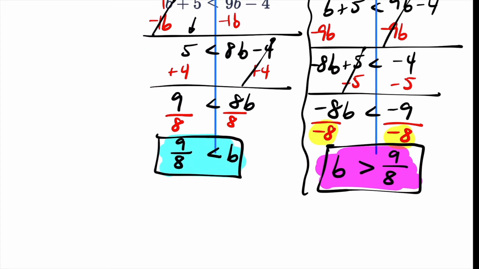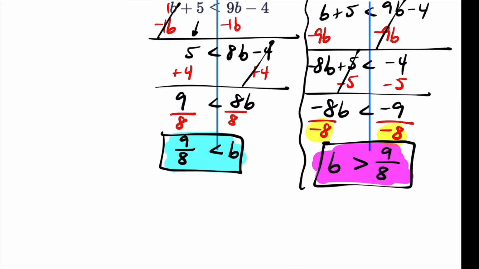So I always tell students to write it like this because it just makes a little more sense. Sometimes when they write like this, it doesn't make sense to them. If it makes sense to you, go for it. It's an answer. It's correct, right? All they did was they switched B and they switched 9/8. They switched spaces. And then when they switched spaces, what happened as well? The mouth has to open to the B. So you have to keep the mouth open to the B here too. That's all they did. Okay? So which answer is correct? They're both correct.